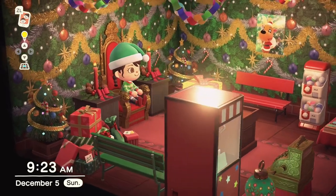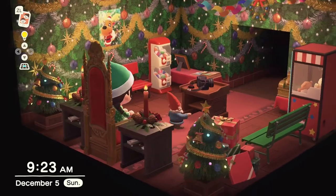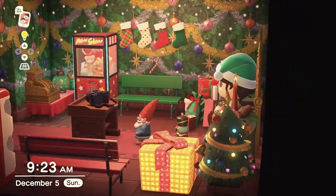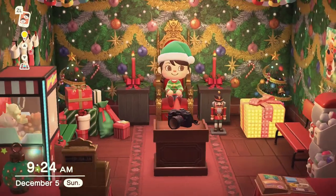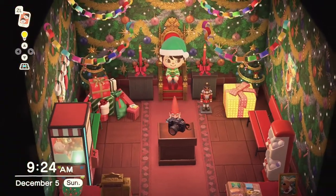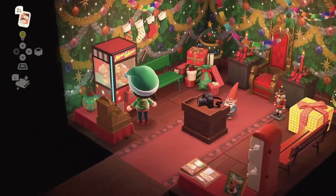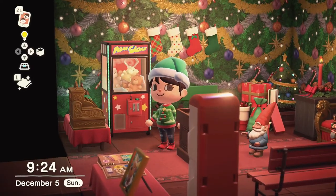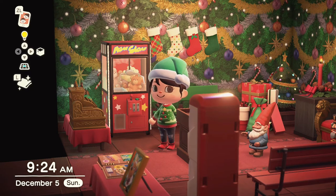I think it turned out pretty cute — not bad for such a small little space. It really is challenging to decorate rooms like this that are smaller. One of the benefits of trying out the DLC is that you can change the dimensions of the room, which is awesome. It's such a huge benefit to have ample space to use all the items, because rooms like this, although small and cute, are a challenge — especially with bigger items. I really would have liked to use the big festive trees, but of course they wouldn't fit. If you haven't had a chance to check out the DLC, it's totally worth your time and money, and we'll actually do a couple of builds on the DLC as part of our 12 Builds of Christmas series.